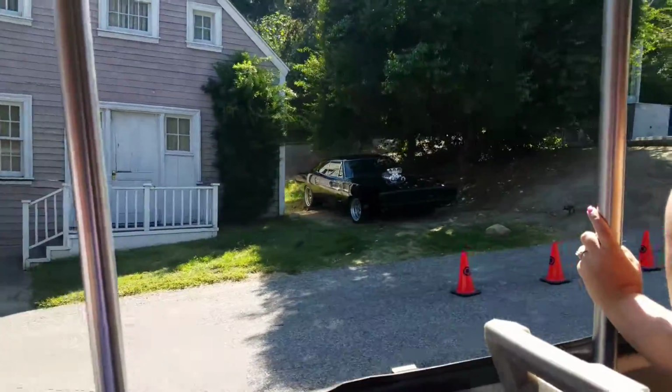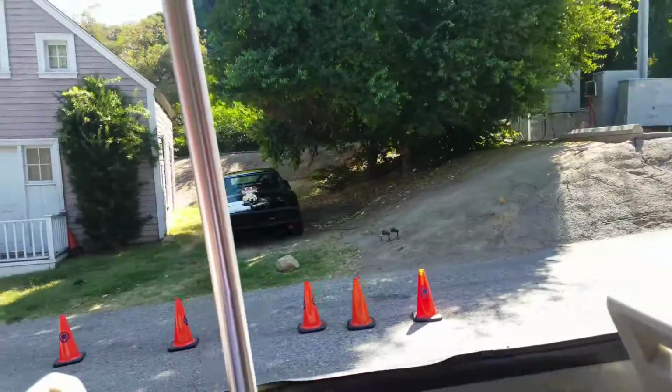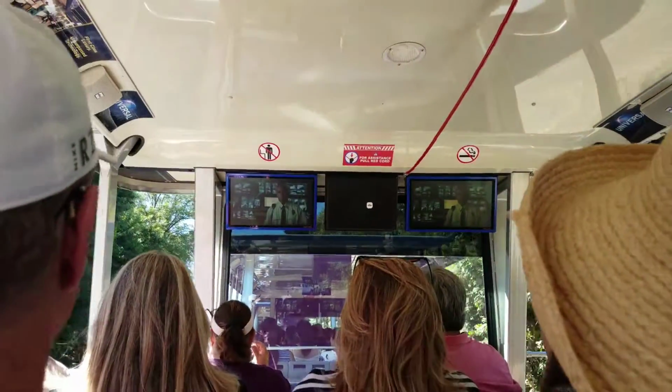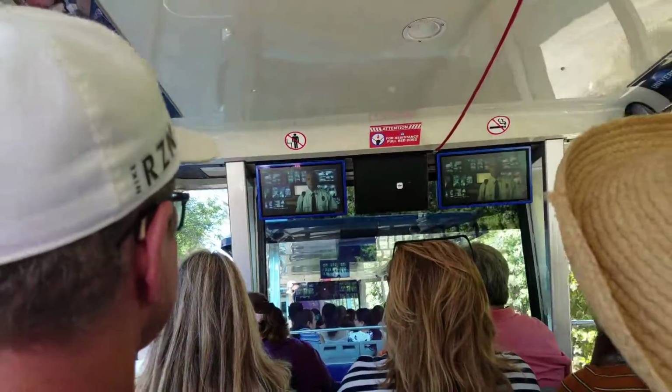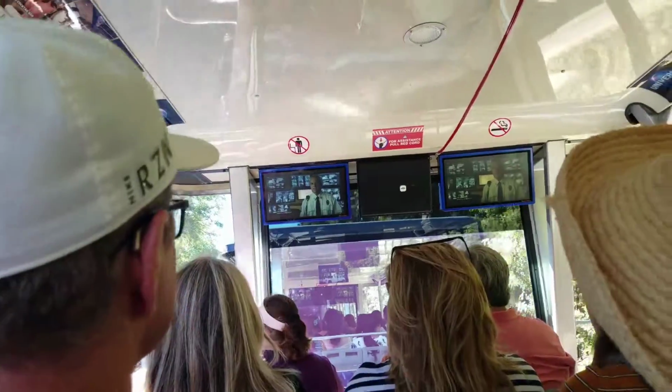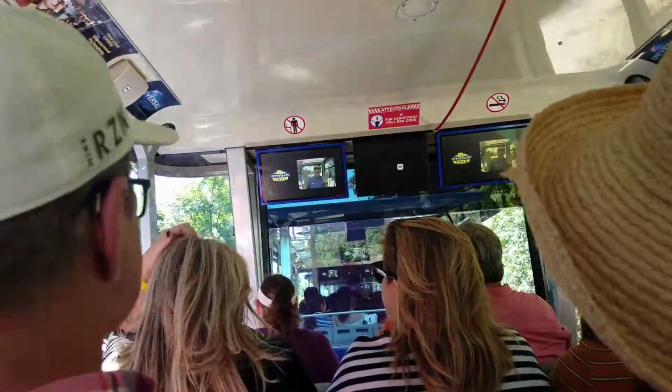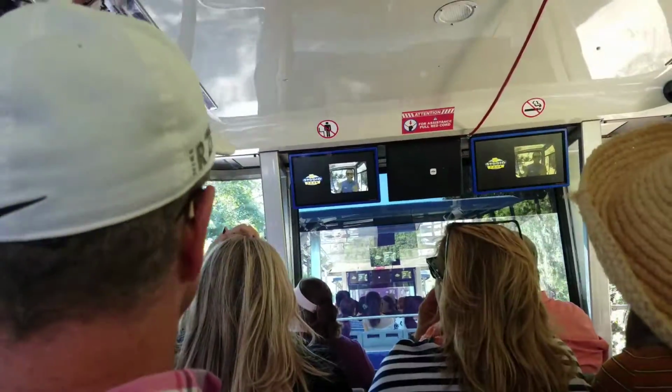Security, it's Studio Tour. Do you copy? This is security. What's going on, Studio Tour? Hey there. We just passed by Wisteria Lane, and there is a car parked out in front. I have not seen it there before. It's a Charger, I think, black, maybe 1970. Okay, Tour. I'll send someone down to check it out ASAP. Thank you, Chief. Sorry, gang. You know what? Safety is very critical here, and it's so critical that they're calling us back already.